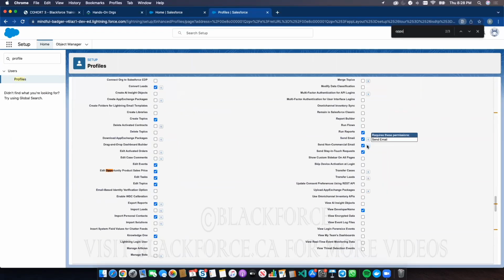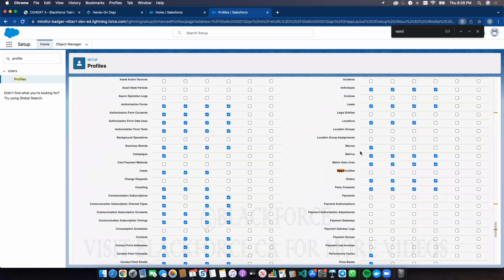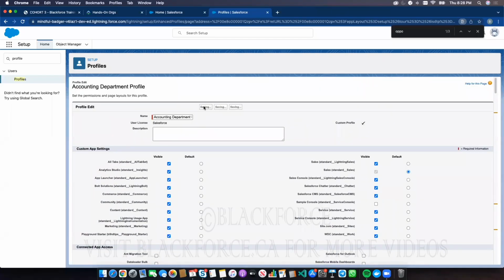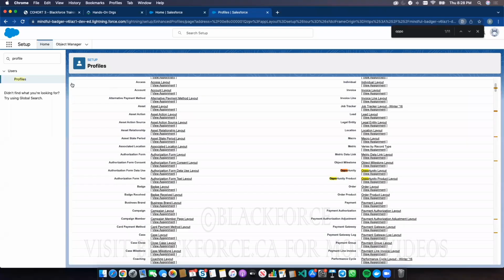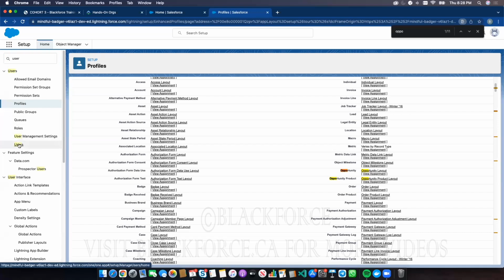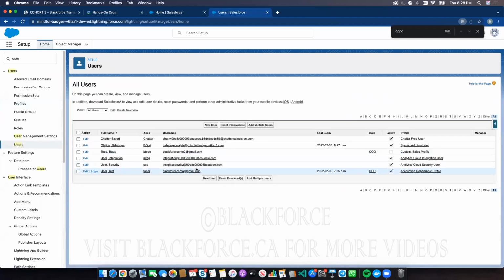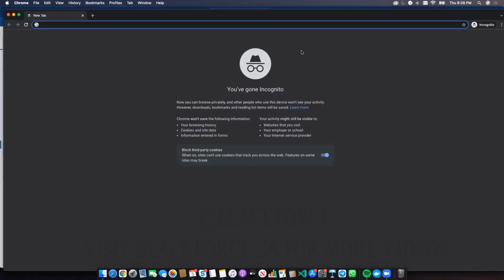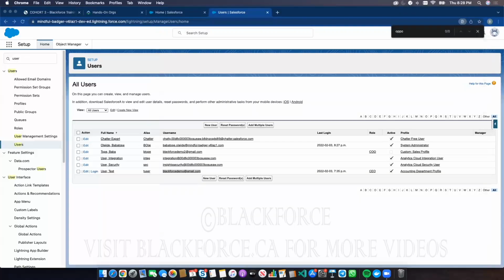Okay, I'm looking for opportunities. Initially we make it tab hidden. I'm going to make it default off. Default off meaning that that user will not see the tab on the tab list. However, the user would have the privilege of bringing it back on by just adding it to the list of items on the tab. To demonstrate this, I'm going to open in an incognito. Okay, and just 1 minute.